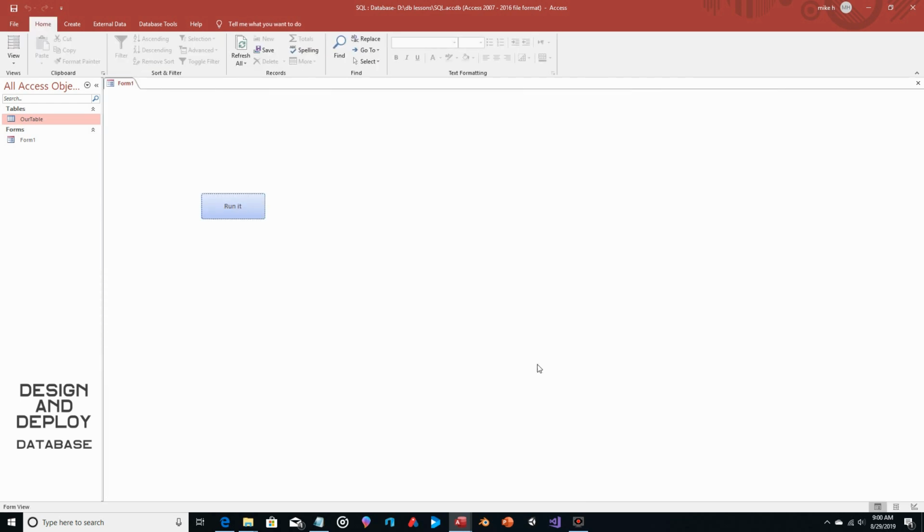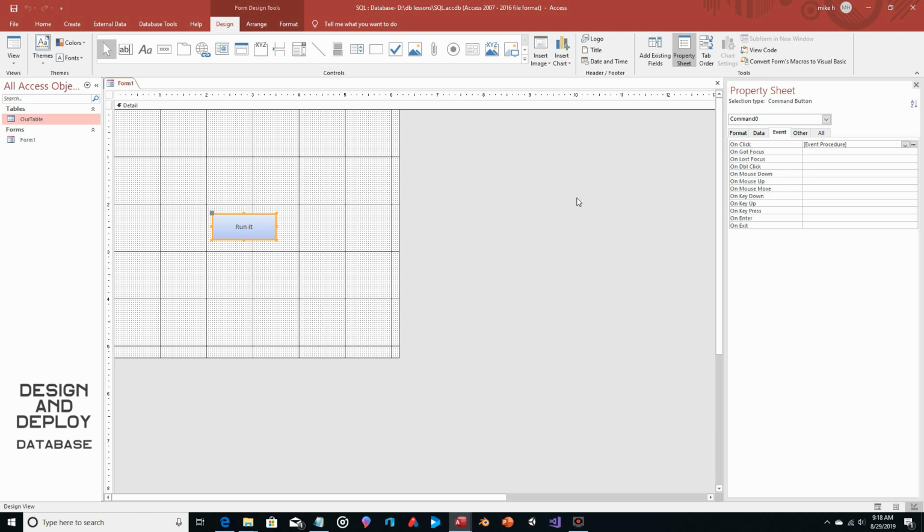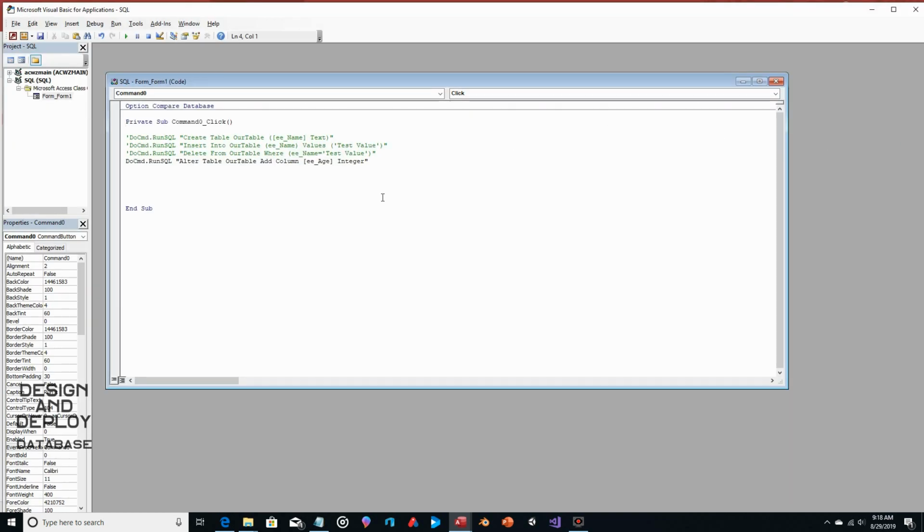Okay, on to the next. So now that we know how to create a table, we know how to populate values into that table, create rows, records, we know how to modify the table itself, the structure of the table, by adding columns, let's now look at dropping the table entirely, deleting the table entirely. So we go to View, Design View, buttons already selected, and then we will remark this out.